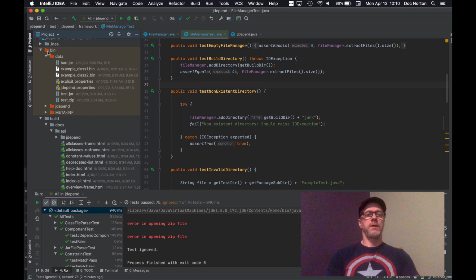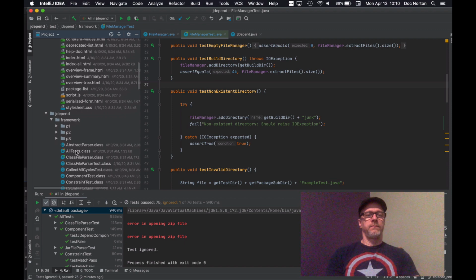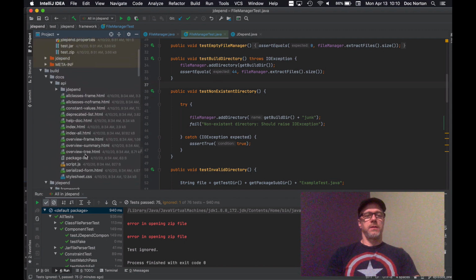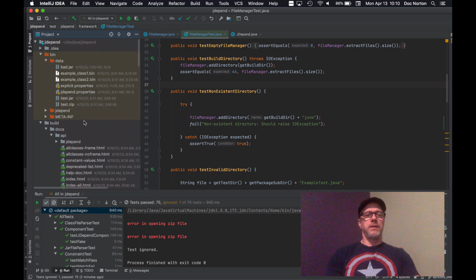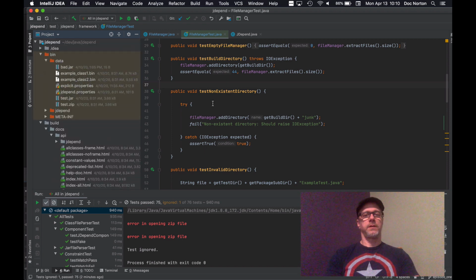So what I did was, this is my actual build directory. This is a copy of a build directory at some point in history, and I use that for our validations, etc. So this is static, and the actual build can change as often as we need it to change. So anyway, that's what I ended up doing to make the test a little less brittle. I did that before we actually got into this.